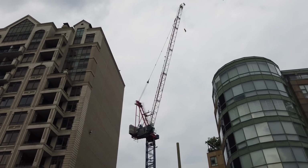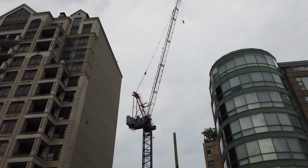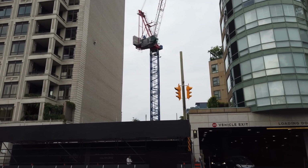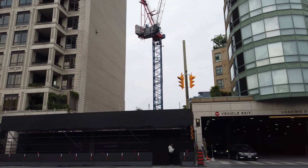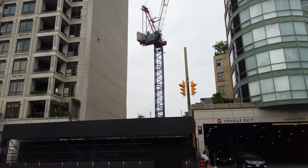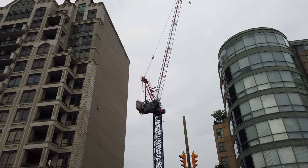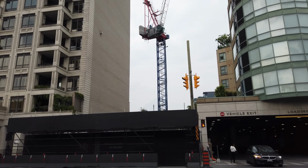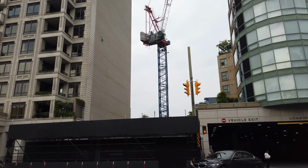And we'll start right here with one across the street called 89 Yorkville, which is just starting to rise out of the ground here. And it's going to be, I think, the smallest building on this walk. This will come in at only 20 stories, around 250 feet or 76.5 meters.